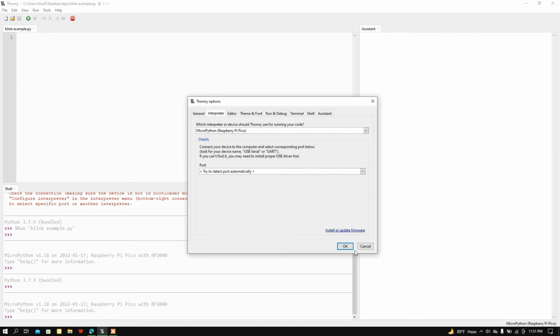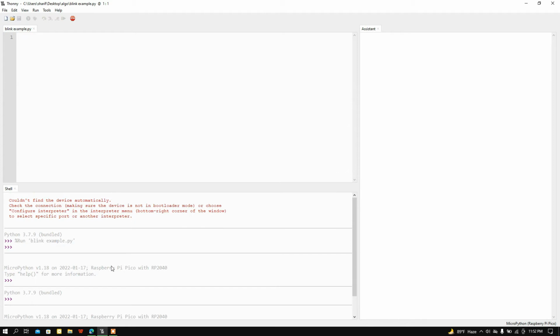Okay, now I'm canceling this, and here after everything is ready, I'm going to show you how you can write code and make your pins runnable or something like that. So for that you can use your console or a blank Python file that you can edit, and here I am starting with a blank Python file. Okay, if you know how to use console, then it is something like the regular Python console. Just simply you have to select the MicroPython interpreter.